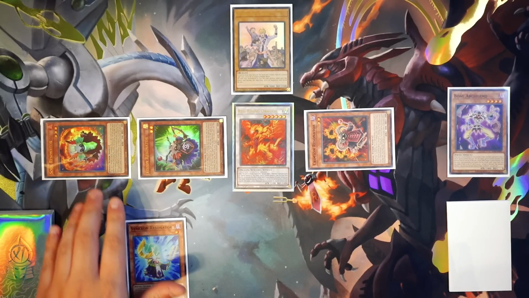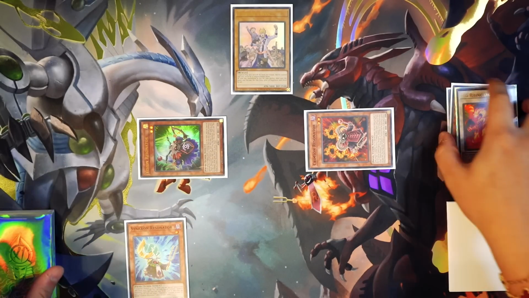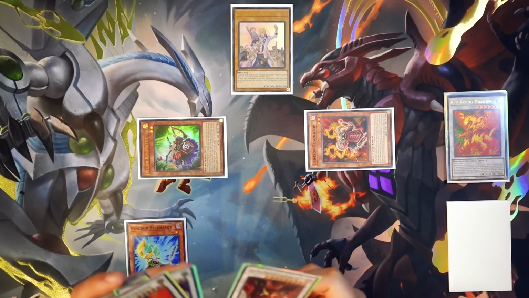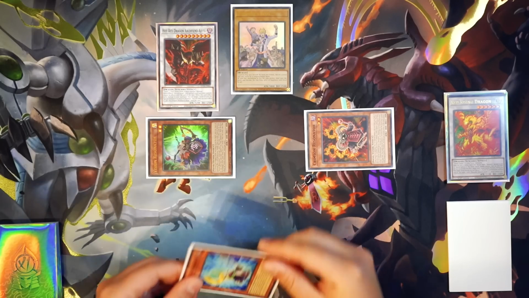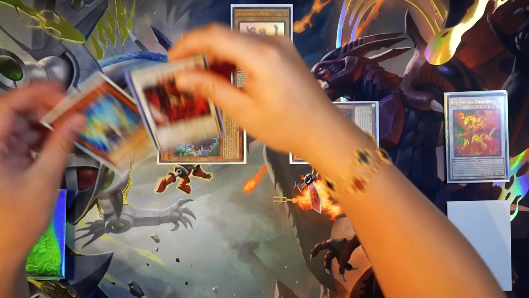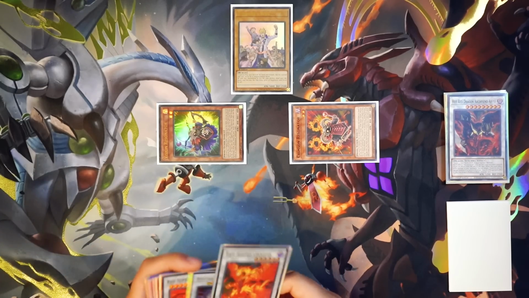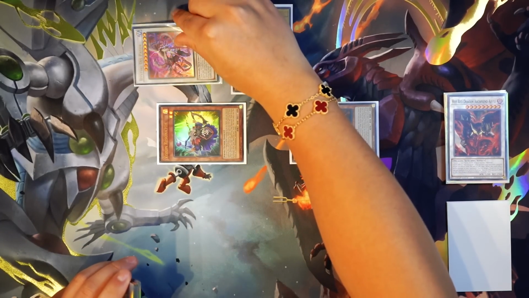hand. Now what's going to happen is that using level 3 Soul Resonator and level 6 Red Rising Dragon, you're going to synchro these two cards to the graveyard to special summon your Hot Red Dragon Archfiend Abyss. Now you're going to special summon your Synchron Resonator from your hand. Now using Synchron Resonator and also Hot Red Dragon Archfiend Abyss, you're going to synchro these two cards to the graveyard to special summon your Bestial Dispatter right here.